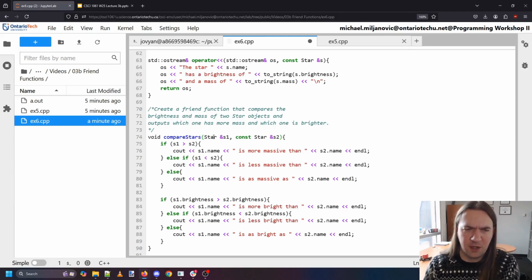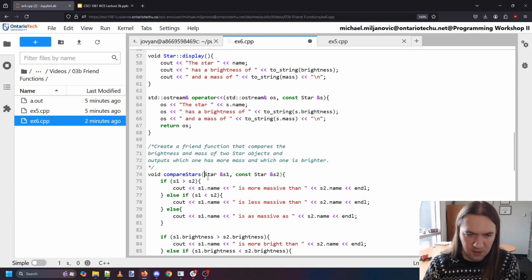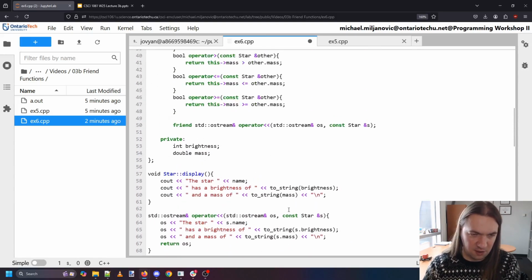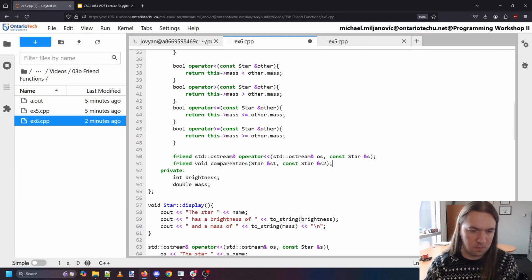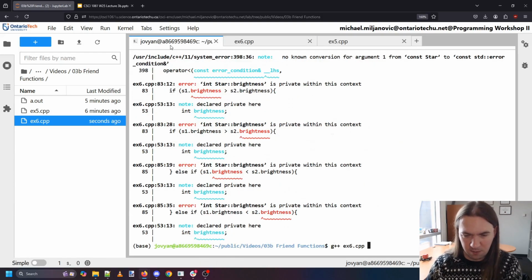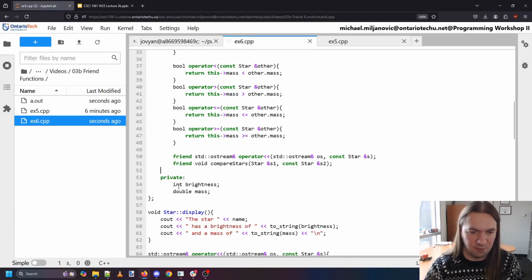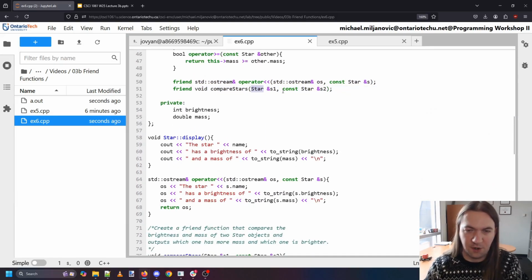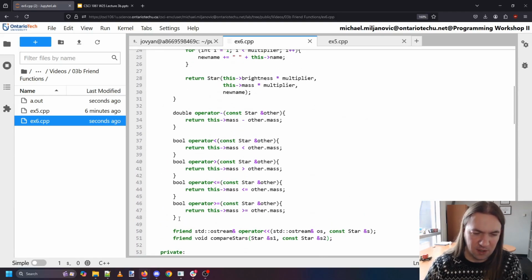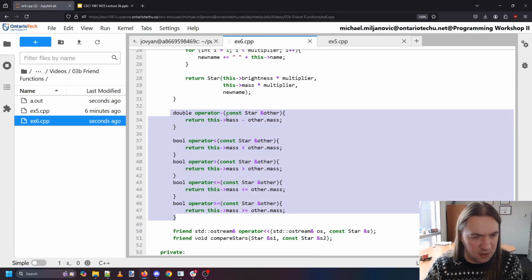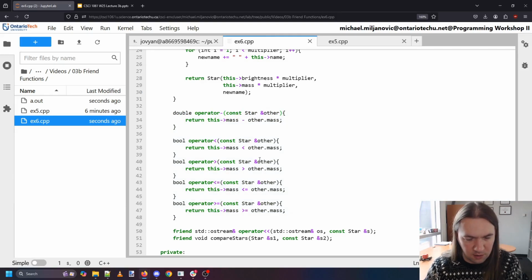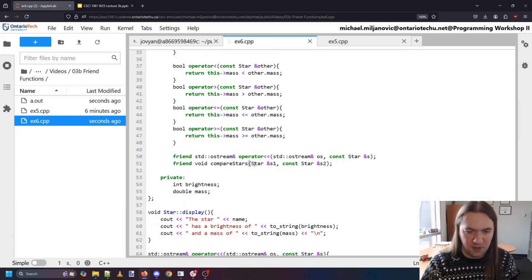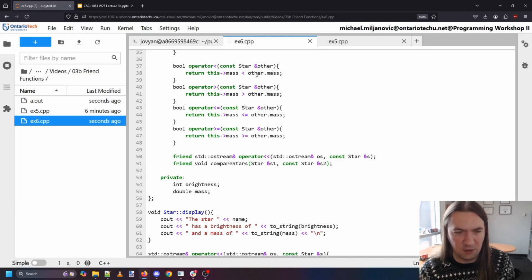Not best practice. Probably I should overload these operators elsewhere or find another way to handle this, but this should at least get rid of some of the errors, and I'll also get rid of errors by saying that this is a friend function. And now I believe my problem should go away. There they go. So the issues were this was not a friend, which I need to say it is, and also making the first star a constant causes some problems because these all assume that they are not. I suppose I can make them, I think. Yeah, but it'll take quite a bit of coding. So we'll just shorten it and not put the constant here. Not the end of the world, but there are perhaps some ways that you could make this a little better.